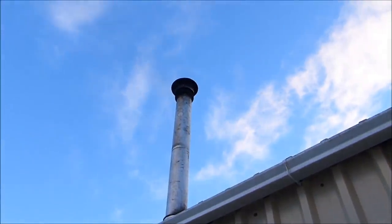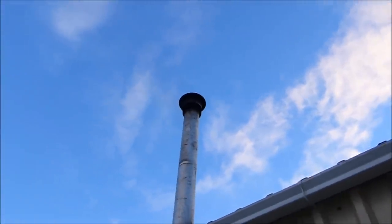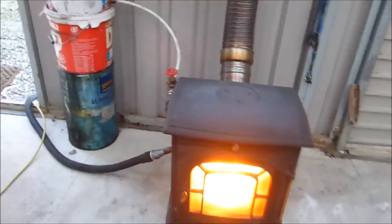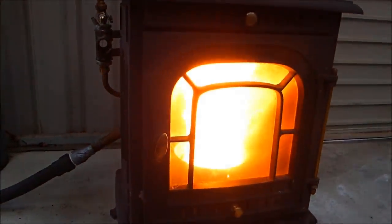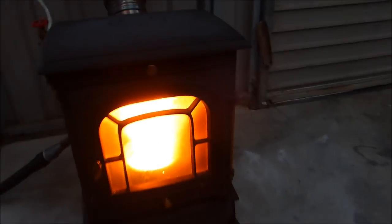There's the smoke situation — nobody complaining about that. A little bit, but very, very little. There's the flame, there's the flow rate. If I turn that down a bit there'd be no smoke, or if I could increase the air, again there would be no smoke. I'm limited with the fan I've got.